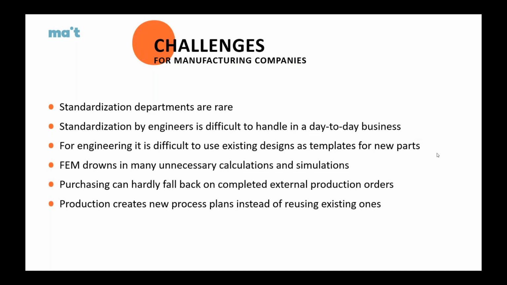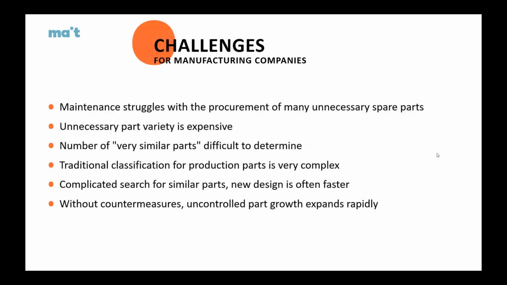When we talk about finite element modeling and analysis, those calculations can take time and cost a lot of money. And if we can reuse similar parts, then we can do away with those extra simulation iterations. Purchasing departments have a hard time going back and finding purchase orders for similar parts. So they have very little reuse in some of that data. And the production environment typically creates new process plans when they have a new part rather than trying to use existing ones, right? So that's kind of the name of the game here, is reusing the data that we have in our system. Maintenance will struggle with the procurement of many unnecessary spare parts because they might not know if they have duplicate parts or similar parts in their inventory.